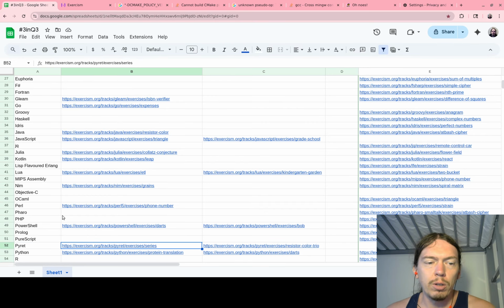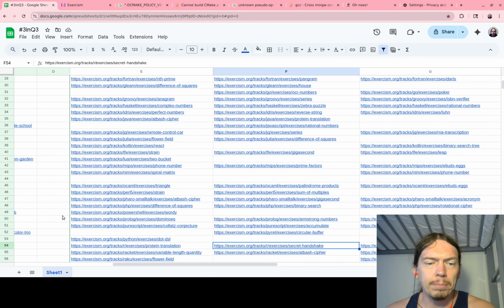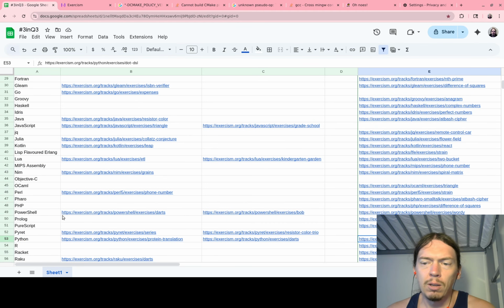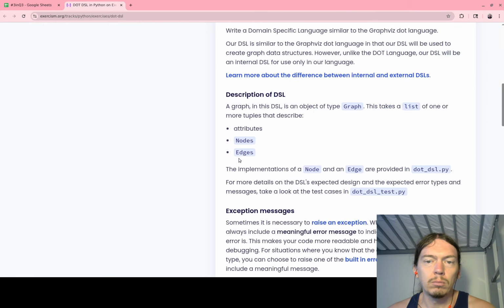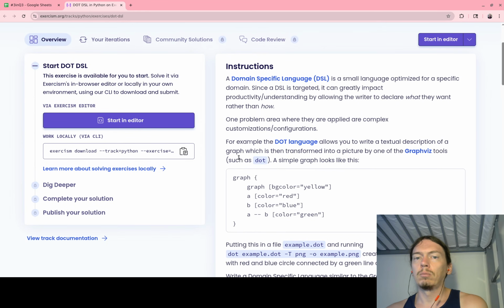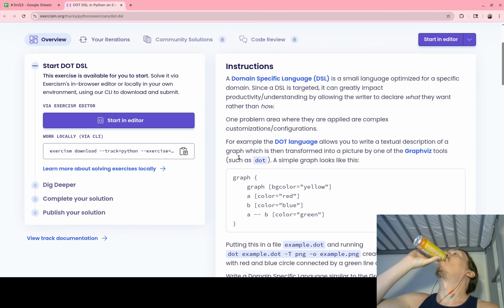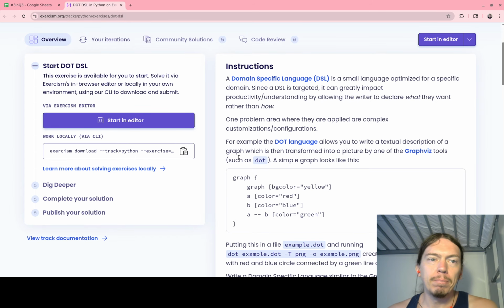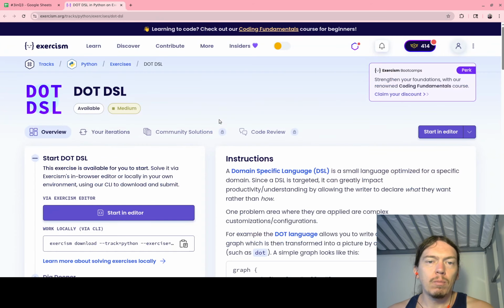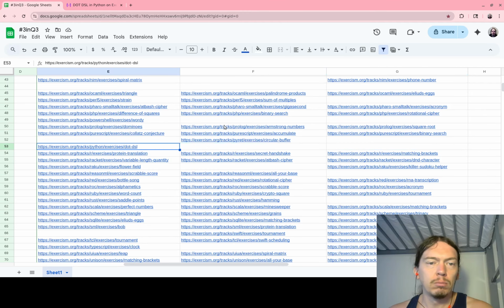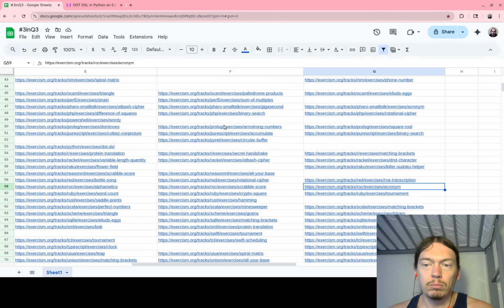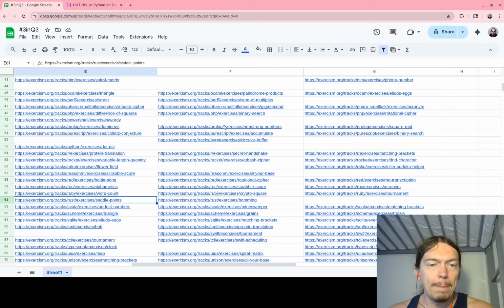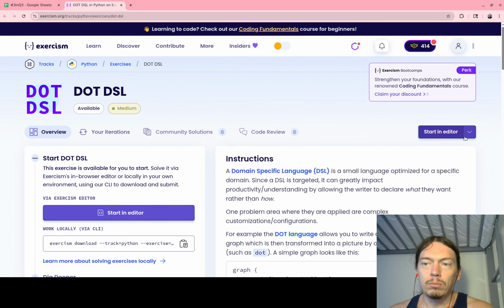Resistor color trio. Oh, that one is finished. Dot DSL in Python. Sure, let's take a look. All right.